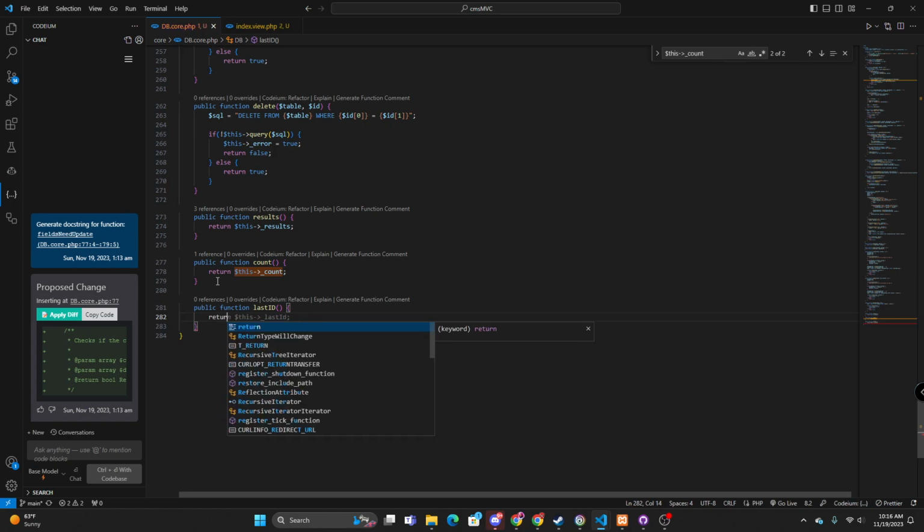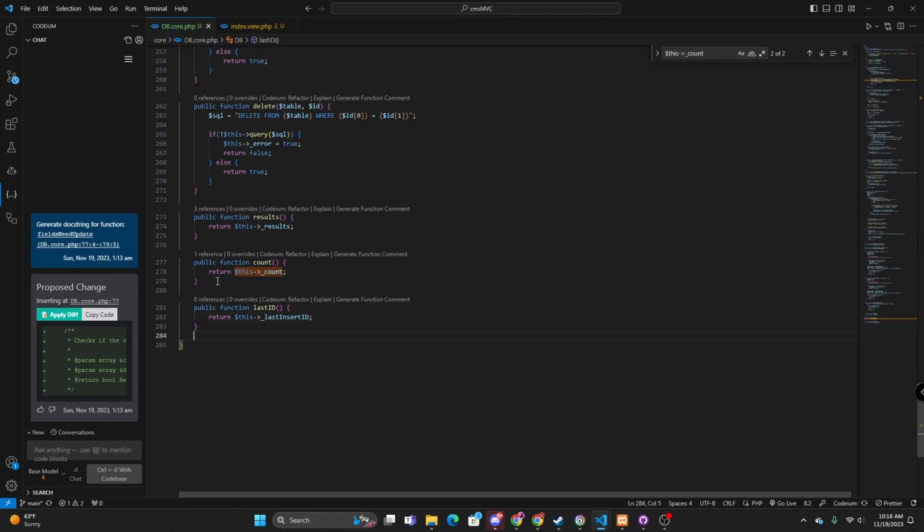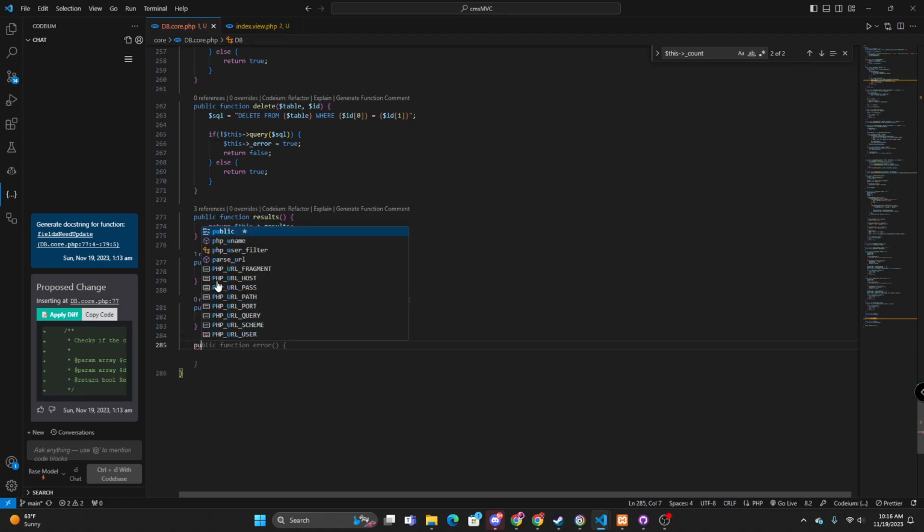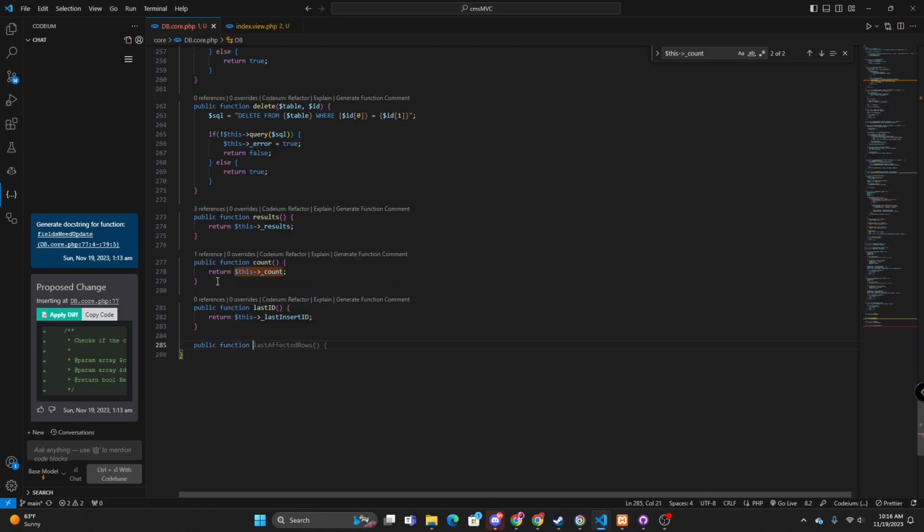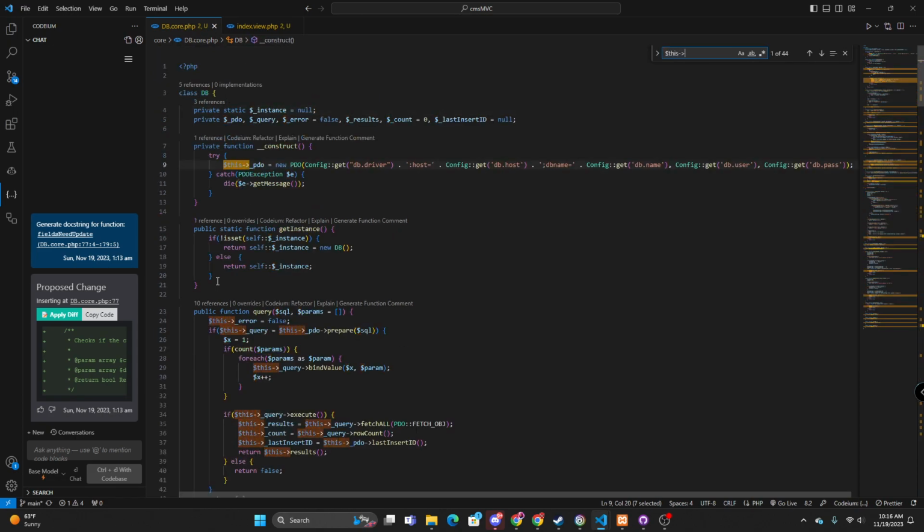And then we'll just return this last insert ID. And then we'll do public function error, and then we'll just return this error. And then we'll search for this underscore error.